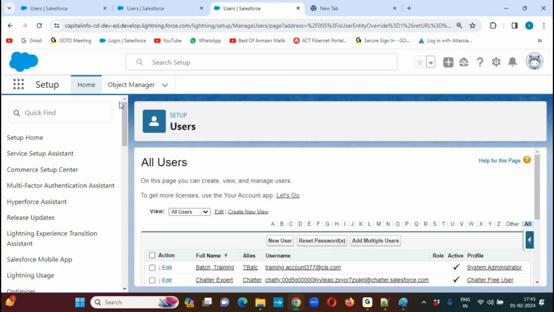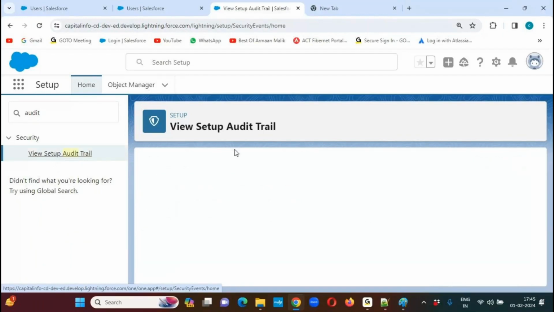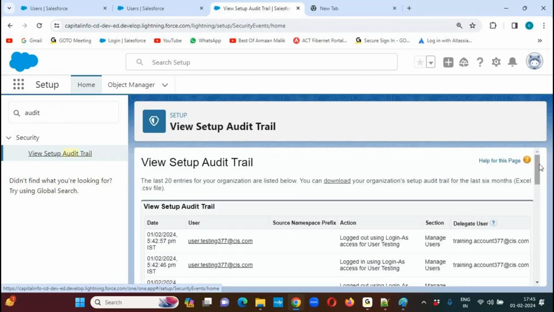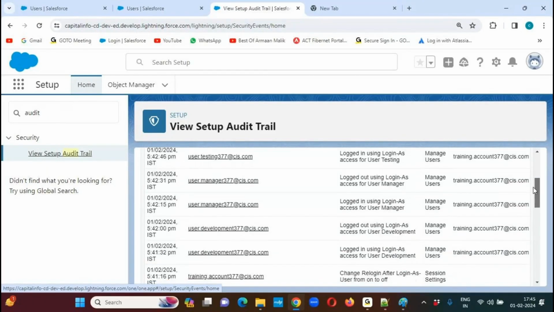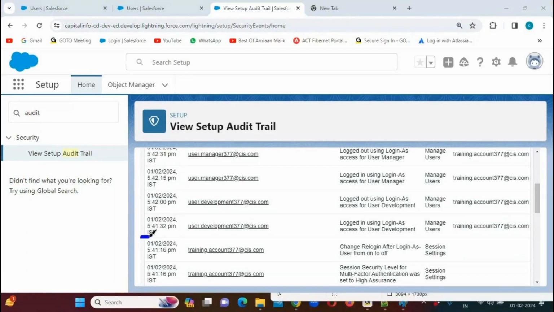Now, in this case, let's see. We can check the option audit setup trail. View setup audit trail. Now here it will be tracking that information. When the administrator has logged into this user account, when they have logged out, everything is here. It is indicating this information also. On so and so date, on so and so time.